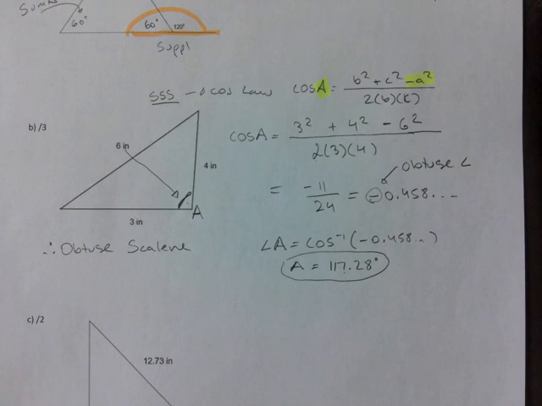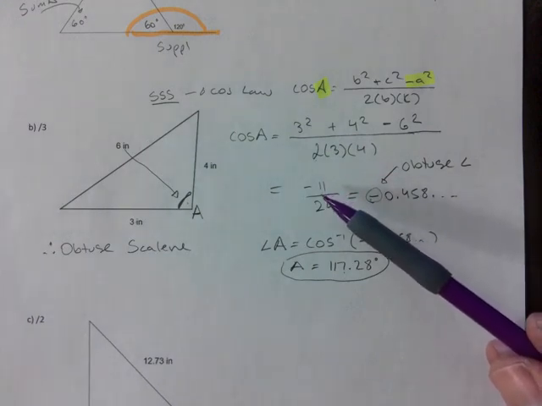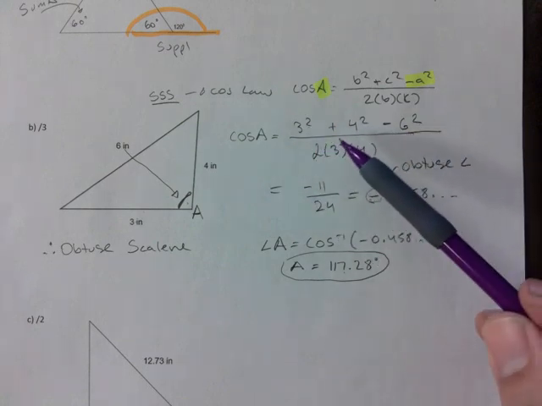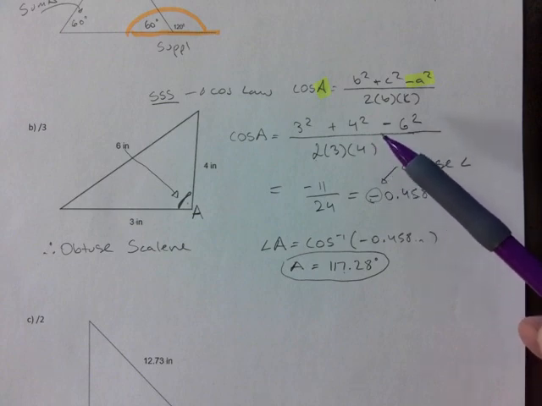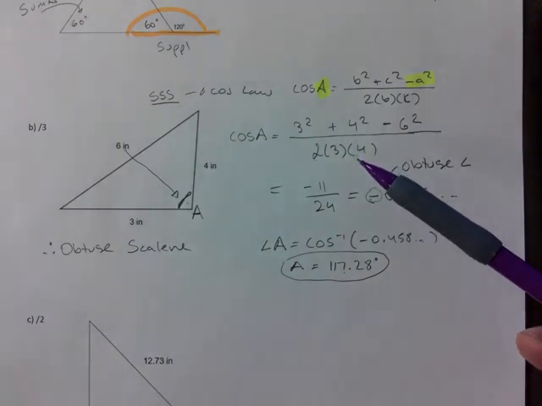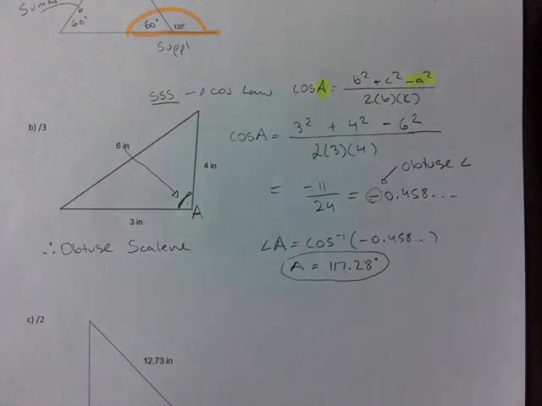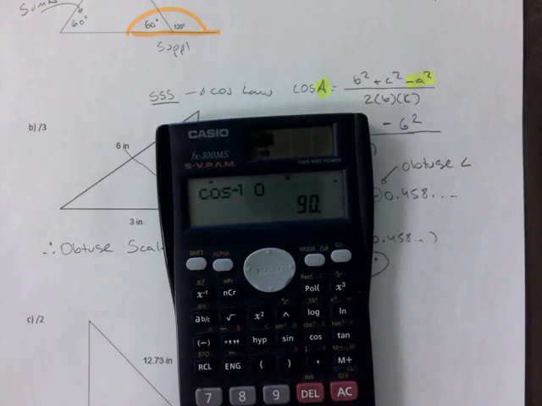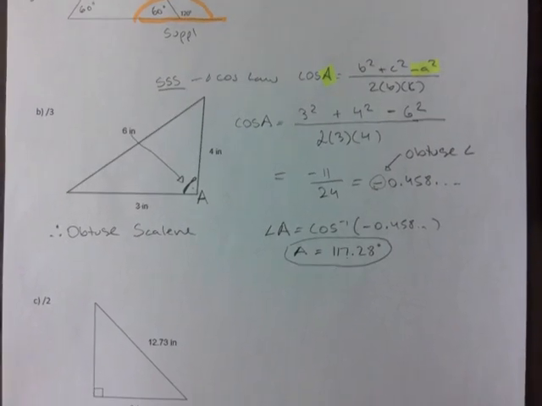By the way, do you remember if you get a 0, you're looking up top. What happens if you get a 0? If you punch this in, you get a 0. Anybody remember? It's going to be a 90-degree angle. If you ever do that, you can forget about it and just say, I'm going to go inverse cosine of 0, and you're going to get 90. Watch. Shift cos of 0, you get exactly 90 degrees, right? So maybe that's something worth mentioning just in case that happens.